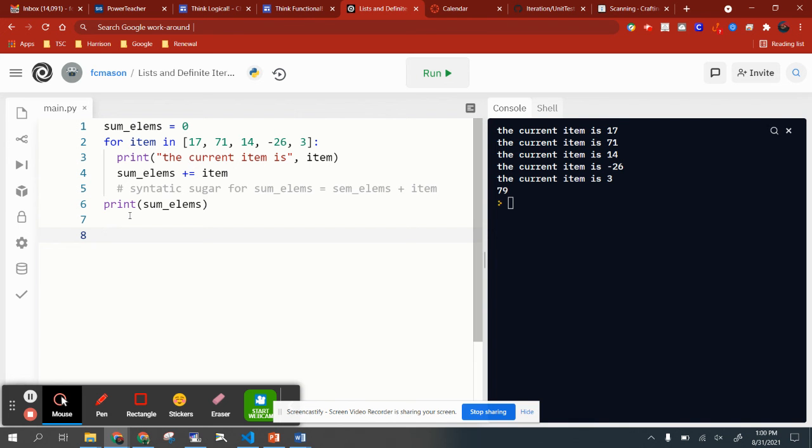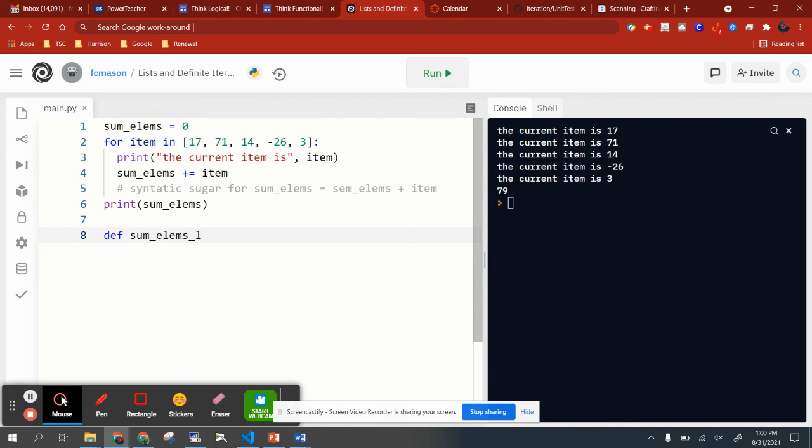We would actually have to go and change the code if we wanted it to sum up a different list. Wouldn't it be nice then to have a single function that would take any list you like and would sum up the elements in that list? Okay, so sort of generalize this idea so that it applies to any list. Well, we can absolutely do that. So let's write a function that does.